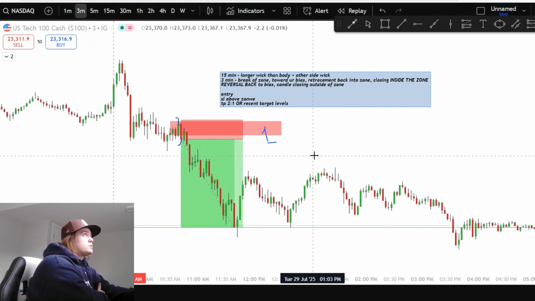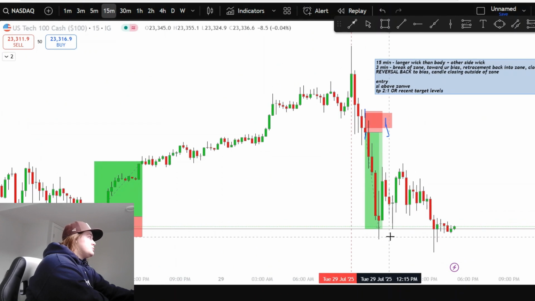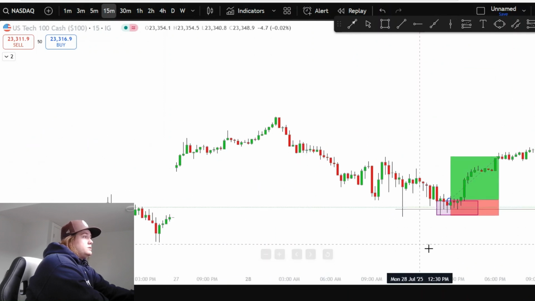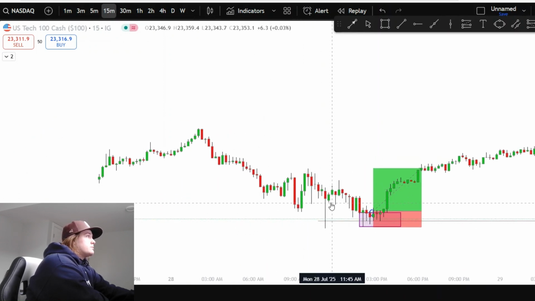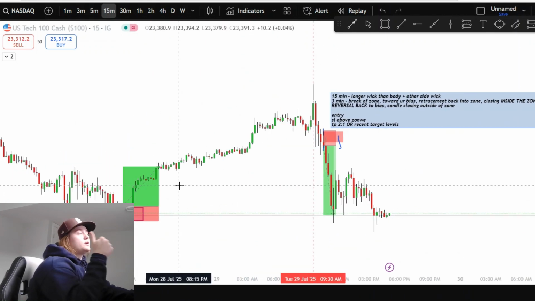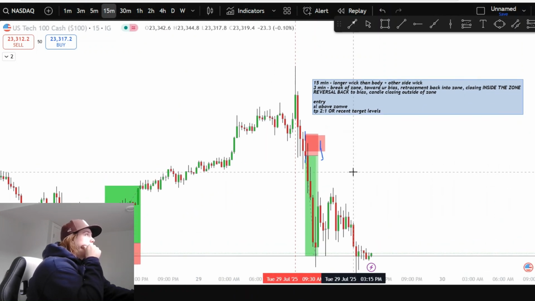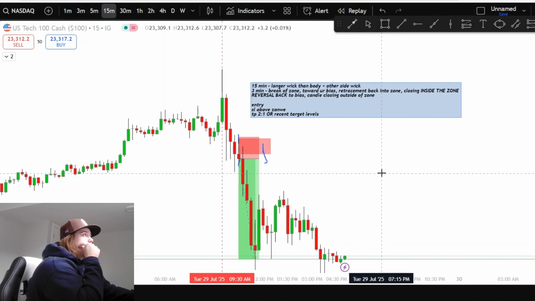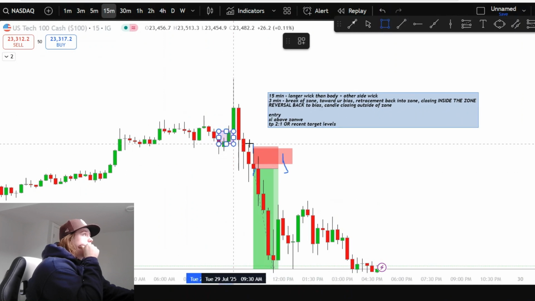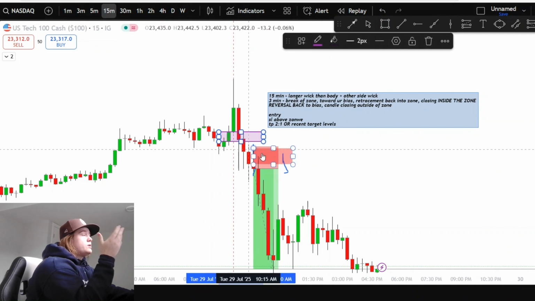But it's so freaking simple. It happens quite literally every single day, if not every other day. Realistically, it's super, super reliable. You can't really go wrong. The only thing you need to remember is to find your bias and find it properly. If you see a reversal, you really want to pay attention to that. Like you see here, this also just could have been a sign of reversal. Boom. This fair value gap getting closed below. Okay, now I know that I'm looking for sells.